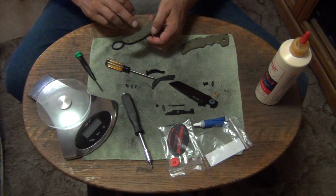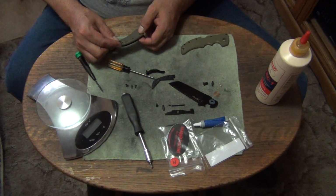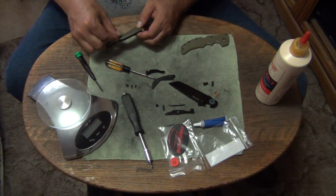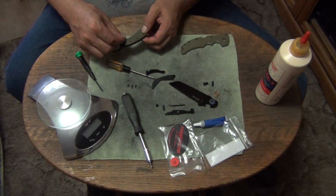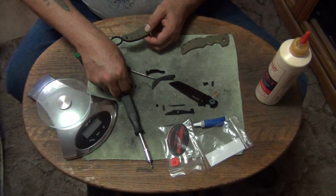This side is without the pocket clips, so I'm going to put all these little screws back in here already. The three little screws go in the pocket clip spot for the left hand side.